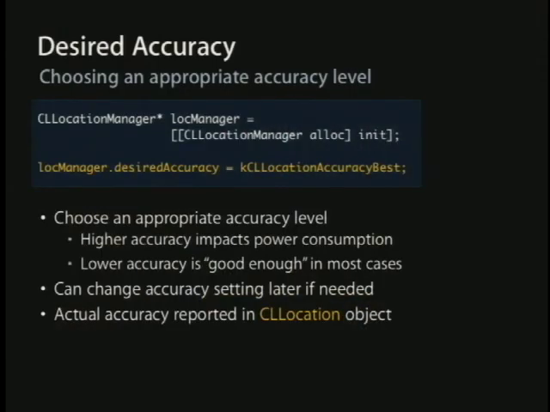So there's two basic things that you want to do. The first thing is you want to define the accuracy level that you need for the location information. So there's a property on the location manager called desiredAccuracy that lets you specify how accurate the location information you need is. And there's a bunch of constants that you can use to figure this out. It's just defined in meters, so you could also specify your own value. But it's the CLLocationAccuracy, and then there's best and a couple of others that you can check out in the headers. Best is actually the default. So by default, it's going to be trying to use GPS if it's available.